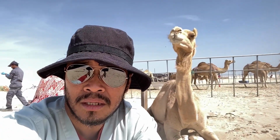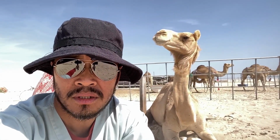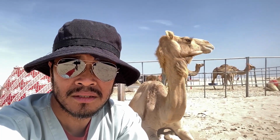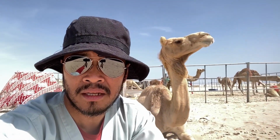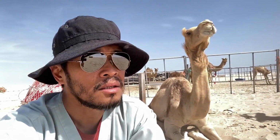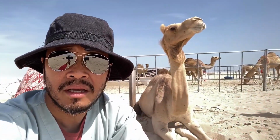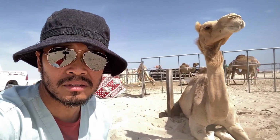So well, good thing she's able to stand up. But what we want is to see her already, like the other camels, able to stand and sit whenever she wants. Anyway, we'll get there. For now, we just have to be patient and continue the treatment that we're giving her to help her recover faster. So with the help of our friend here, the farmer, we'll try to get her on her feet.